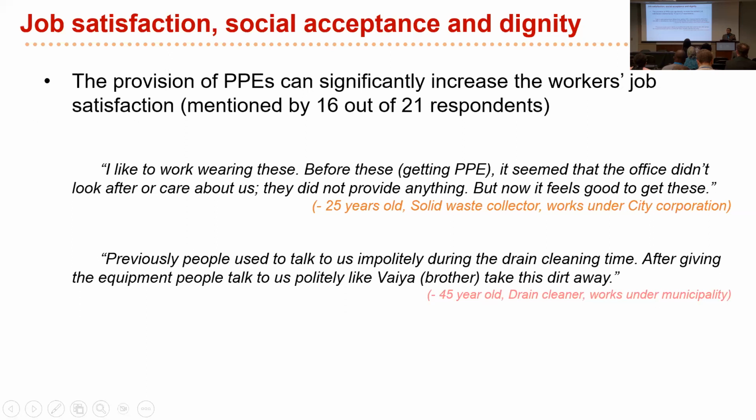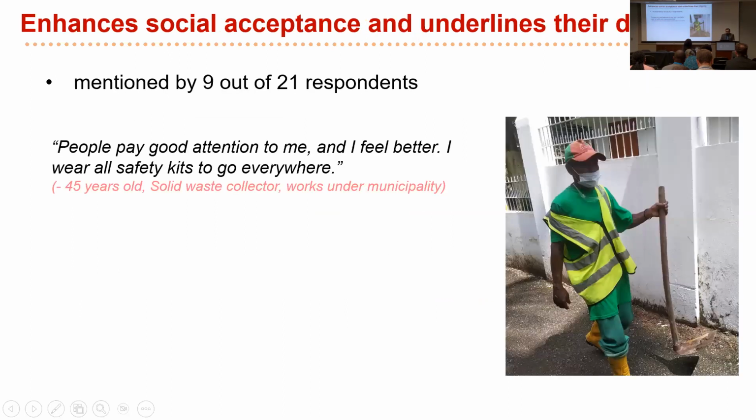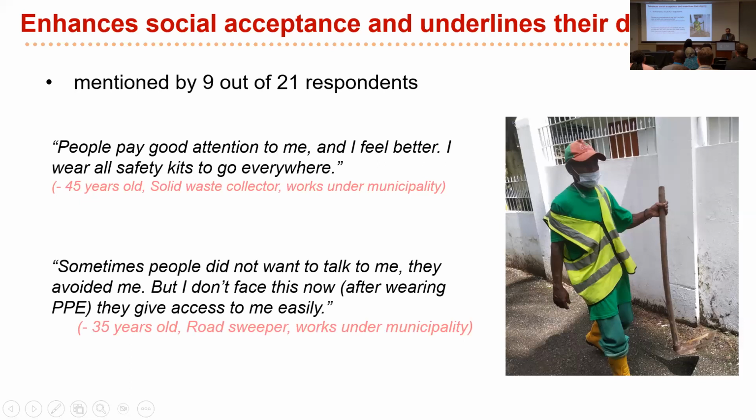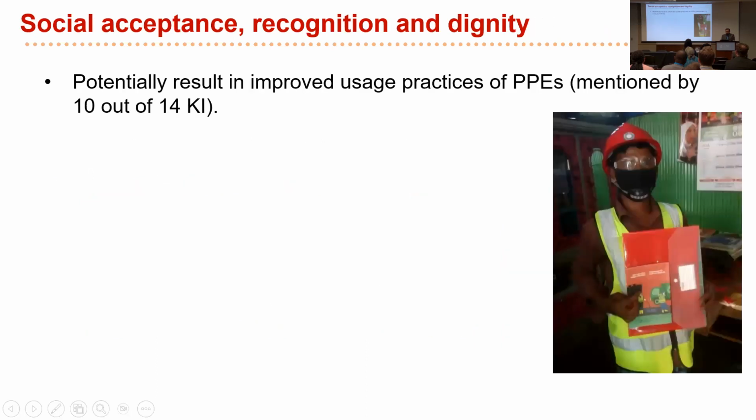And so it happened that during the pandemic, they were very much ostracized. People didn't want to come near them. They actually ridiculed them and avoided them at all costs. But with these PPEs with colorful jackets and so on, they reported that people are talking to them with some amount of respect. And they mentioned that people pay good attention to me. I feel better, and I mean, he's feeling safe, but he's also feeling respected. People didn't used to talk to me, but now they are giving me some attention and probably recognizing their work.